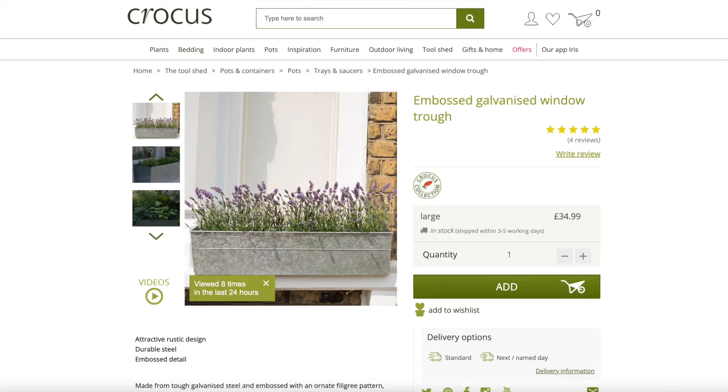Whilst my husband was away on a cycling weekend in France, I thought I'd create a surprise for him, and after many many trips to local garden centres and also some online orders, I came up with my idea of a purple, white, and a slight pink colour scheme. I chose the pots and made sure that they matched roughly each other, and I just really wanted to add a big splash of colour to the area.